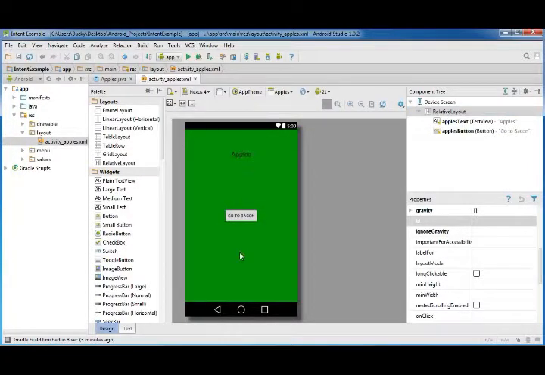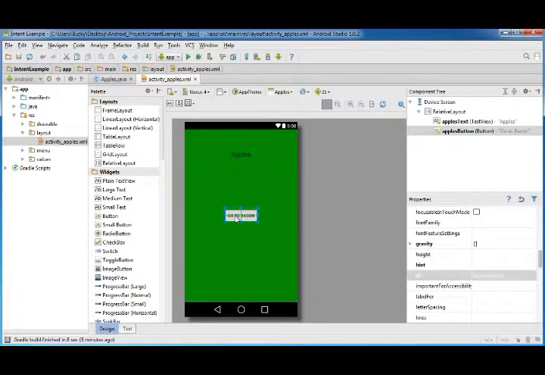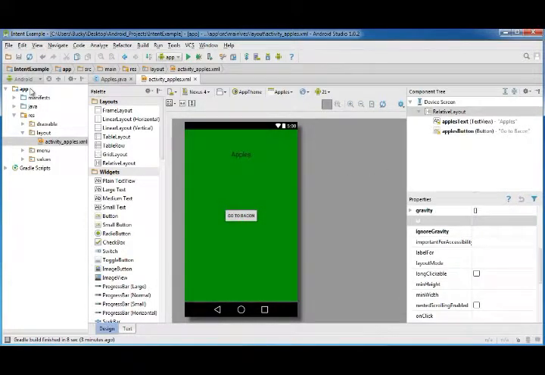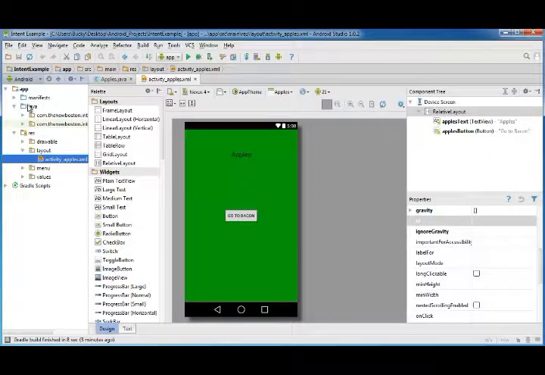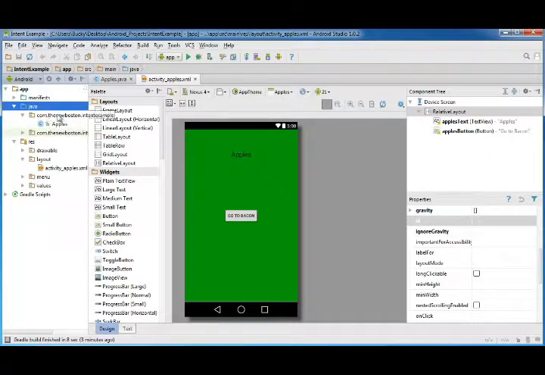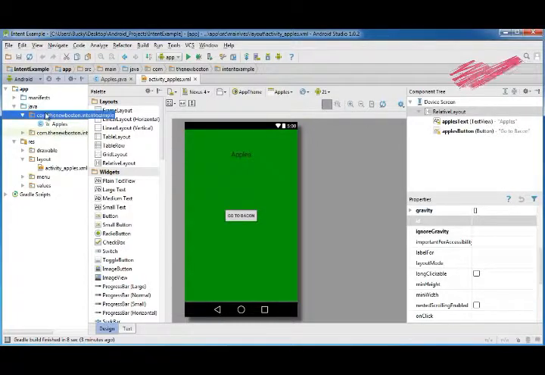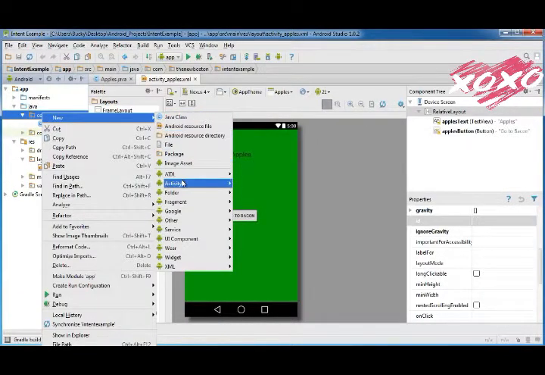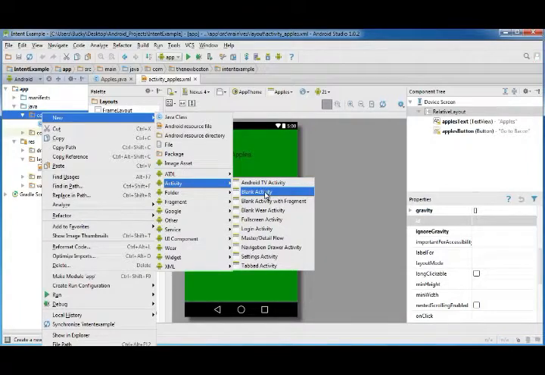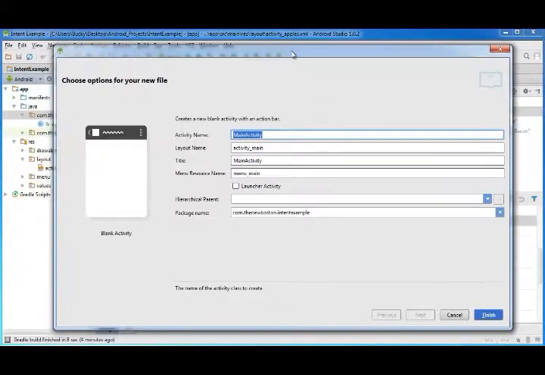So this activity is looking good right now, so let's go ahead and make that bacon activity, and if you want you can fix your little string resource warnings, but I'm not really worried about it. Alright, so now we need a bacon activity. So in order to do that, remember, just go to your Java folder right here, and in that main package where your apples Java file is, just right click it and select new activity blank activity, pretty much adding another activity to our project.